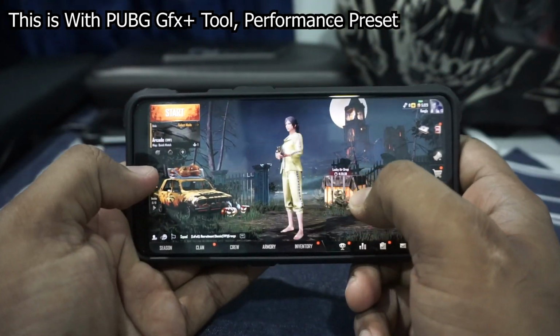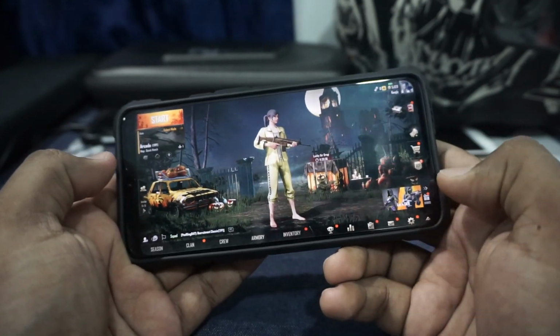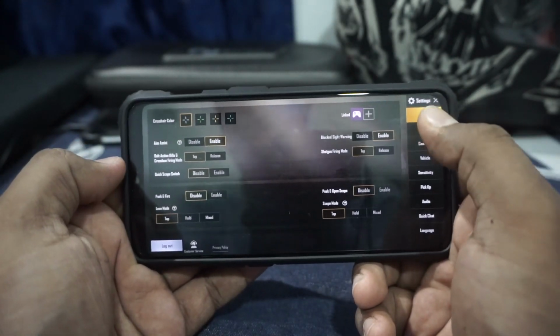So as you can see, I am using the highest profile right now. In the settings menu, you can see that in the graphics, it is HDR.